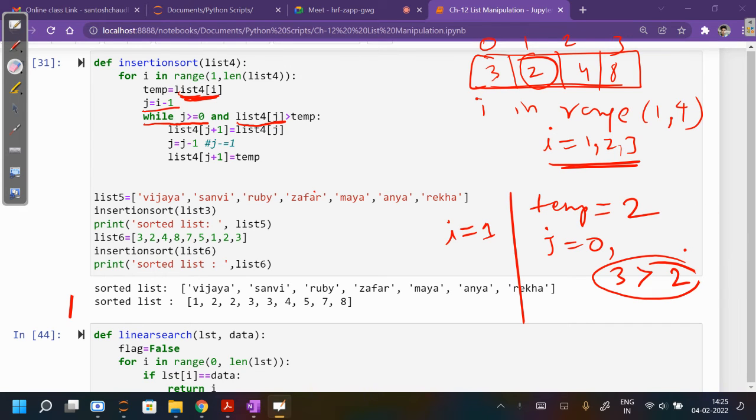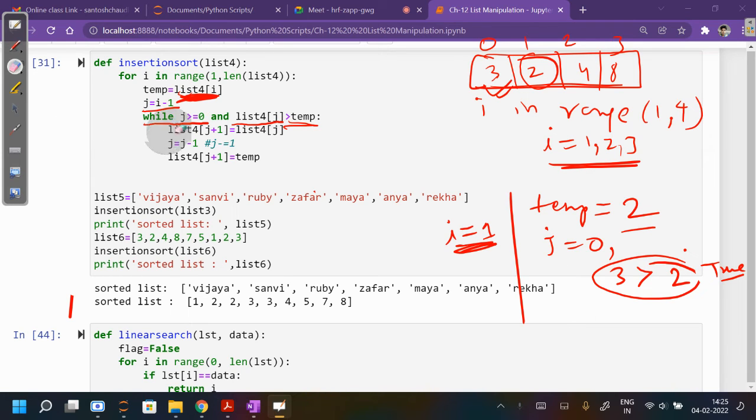So 3 is more than 2, it is true. So if this condition is true, the while loop will be executed. Okay. So this is the condition I was checking: list value at jth index, j is 0, so at 0th index 3 is more than temp, which is 2. Temp was the ith index value, i is 1 here.